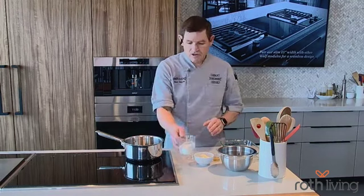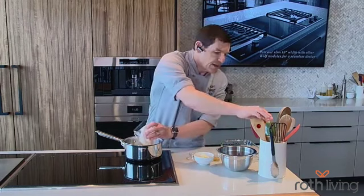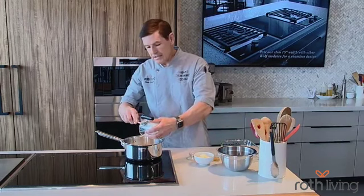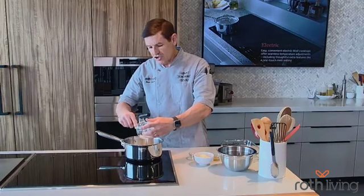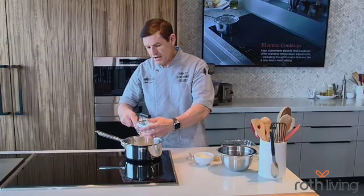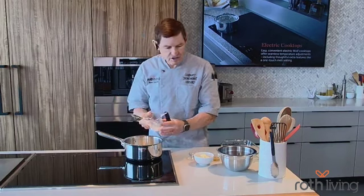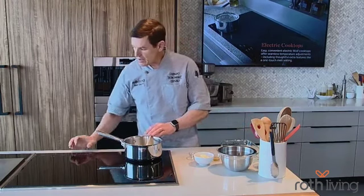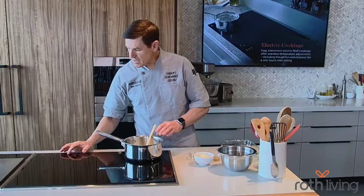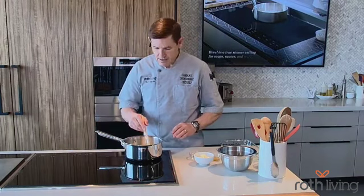So what we're going to do is start. We've just got a pot on our stove. We're going to add the cream, right? We just want to make sure that the cream gets nice and hot, not boiling, but we want to definitely scald it. So just a minute or two on the heat to make sure that it gets nice and hot in order to melt the chocolate, right? So we've got this on about a medium heat with our induction range. So we just want to get that nice and hot.